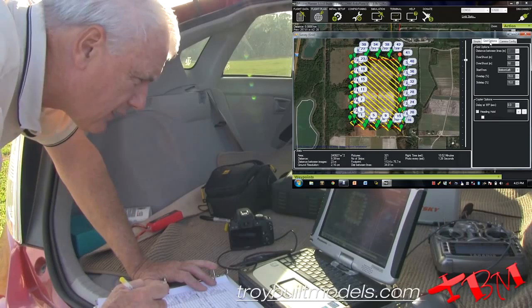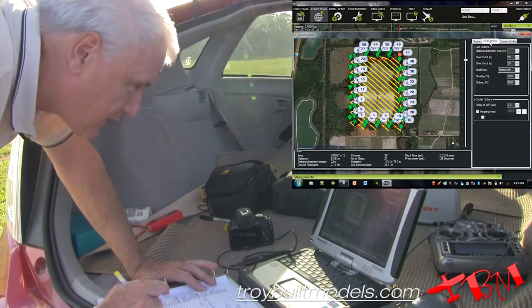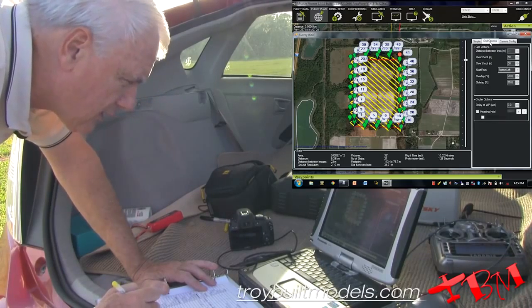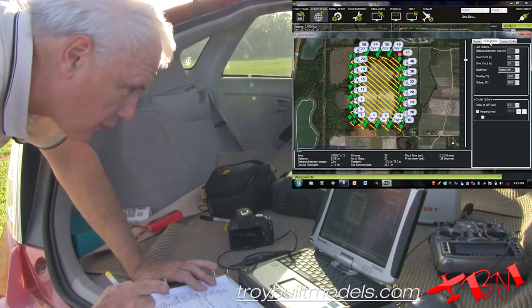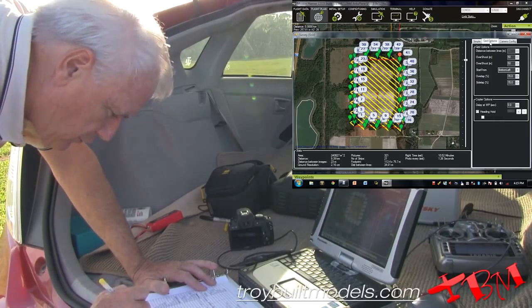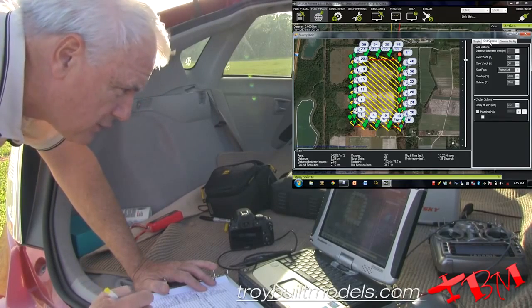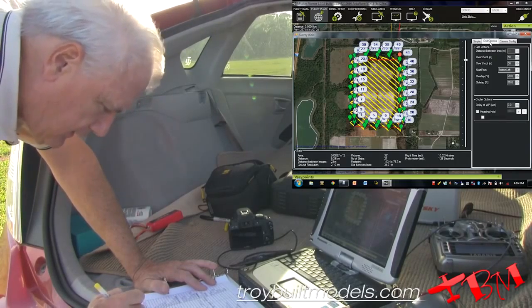Our area is 240,000 square meters. The distance it's going to fly is about 9.39 kilometers, and the distance between the images is going to be 23 meters. The ground resolution is 2.16 centimeters. The number of pictures we're going to take is 321, and the number of strips we've got is 21. The distance between the lines is 34 meters. The estimated flight time is about 10 minutes and 52 seconds, and this is usually pretty accurate. And it's going to take a photo about every 1.26 seconds.